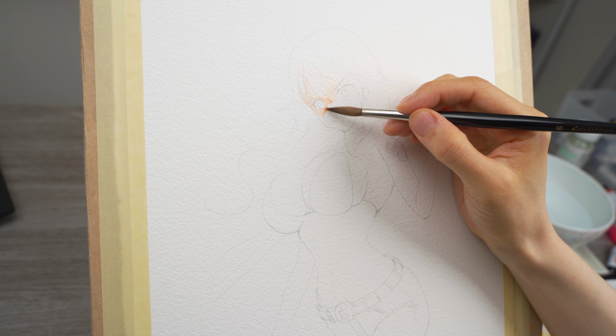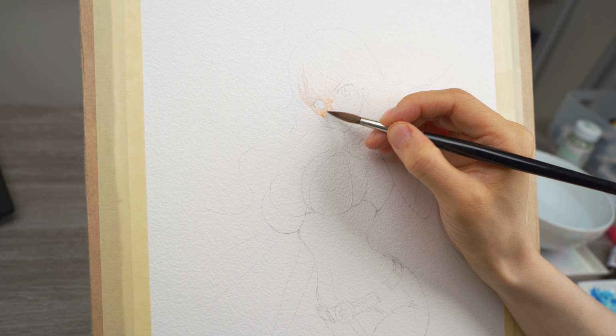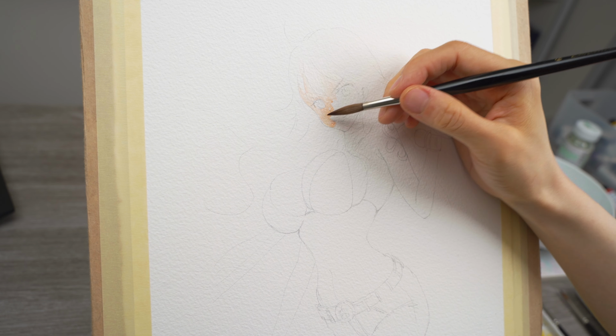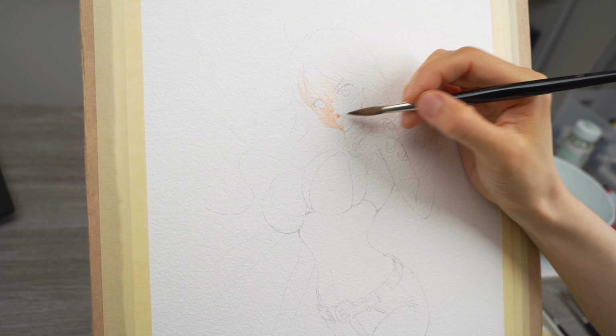Now that I have the tracing, I tape my watercolor paper onto a piece of cardboard. This is a cheap way to keep your watercolor paper rigid during your painting session. I started with a light wash for the skin, starting from Nami's face, and I plan to go downwards. For the forehead, you can leave that portion light for now, because in my sketch, I didn't really sketch out exactly each strand of her bangs. So my plan is to paint in the bangs freely with the brush later, and then I'll fill in the shadows on her forehead later after I finish the bangs on her face.